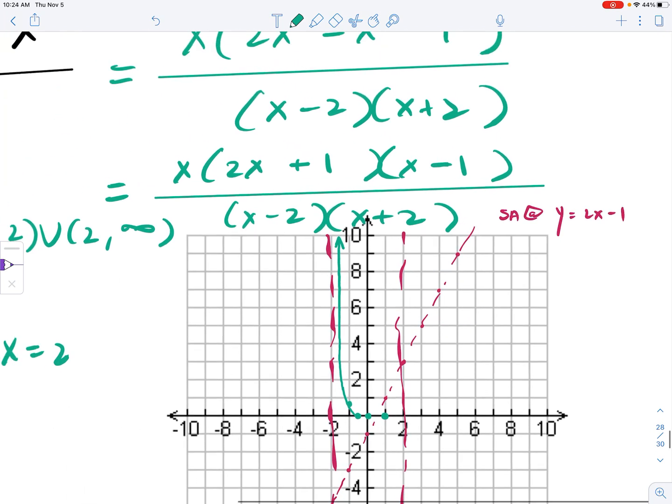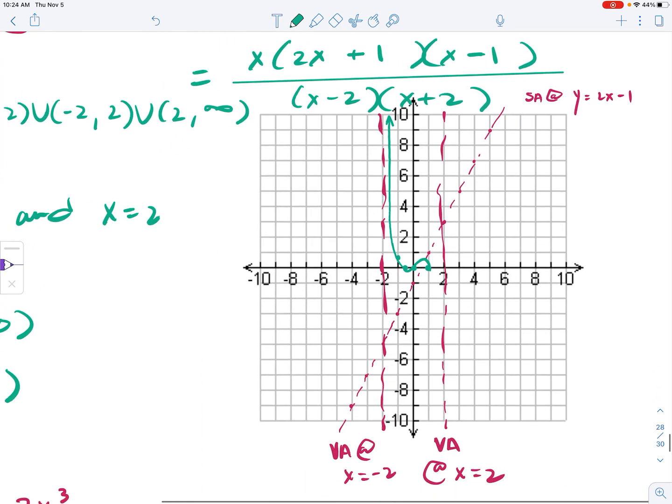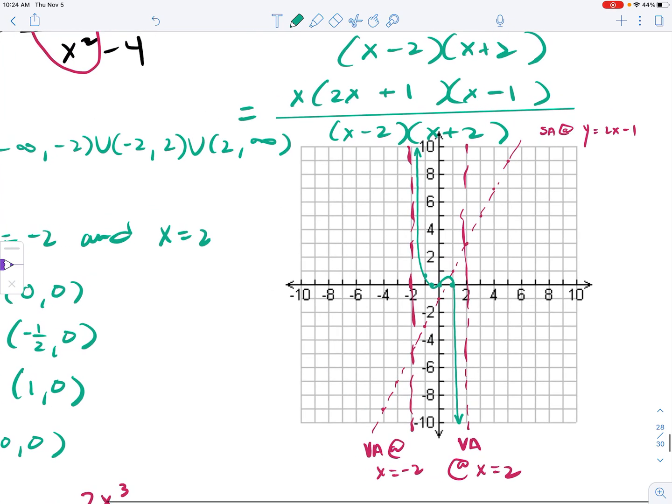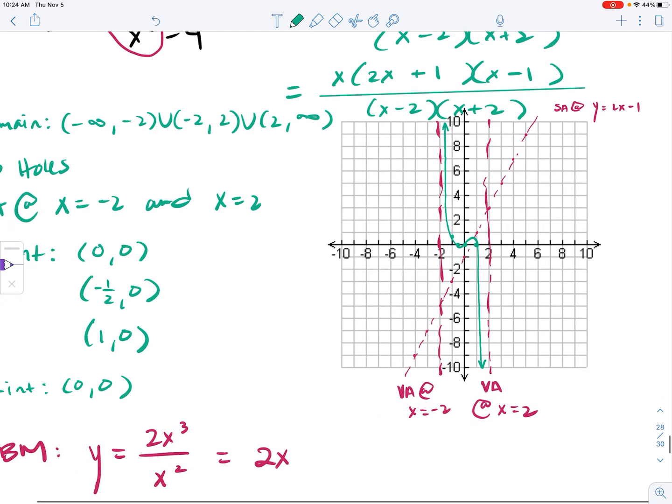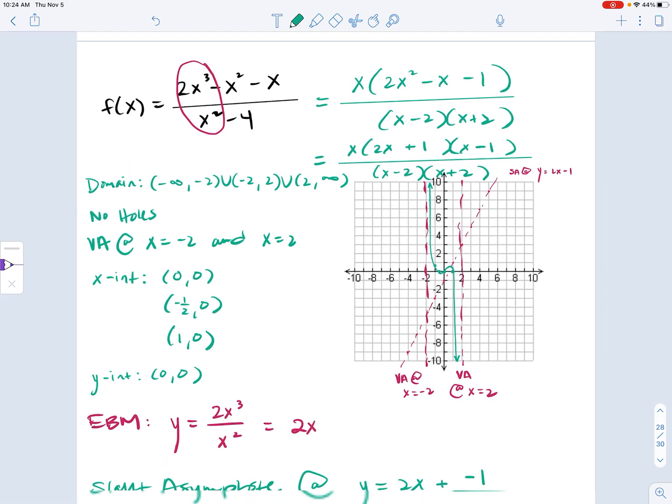And then, because the zeros each have a multiplicity of 1, it's going to cross kind of like this. And then it must approach negative infinity. We'll confirm this by checking with Desmos, but we also could plug in 3/2 into the function and see what point we get. Okay, and then figuring out what happens to the left of the vertical asymptotes.